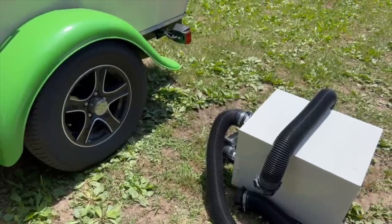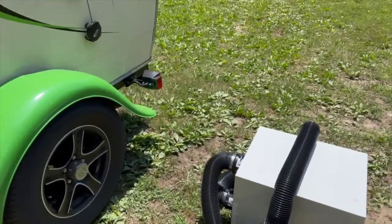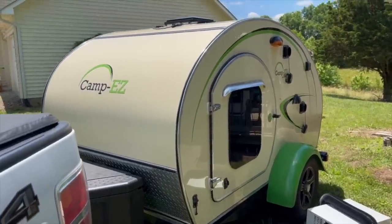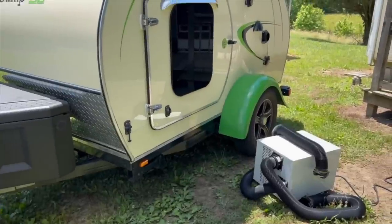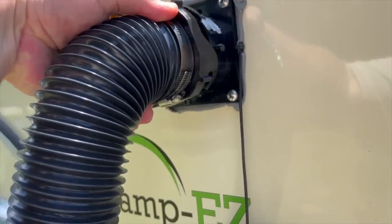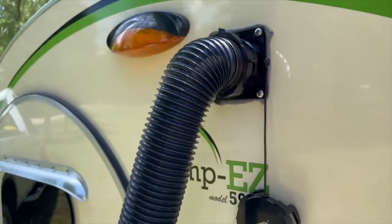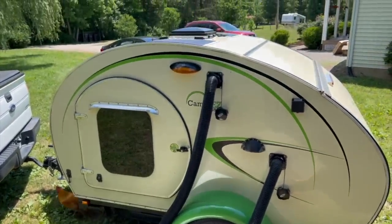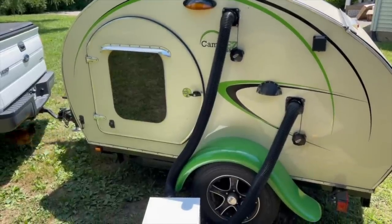Before I spend all the money to test that theory, let me unplug everything and pull the truck around to where this thing is in the shade. Okay, I just backed the teardrop up such that it is still in the full sun, so there's not gonna be any difference there, but now the unit will be in the shade. So let's plug it back in and see if that makes a difference. So there we are. We've got chickens under the teardrop. The teardrop is in the sun, but the hoses are in the shade. Let's see what kind of difference that makes.